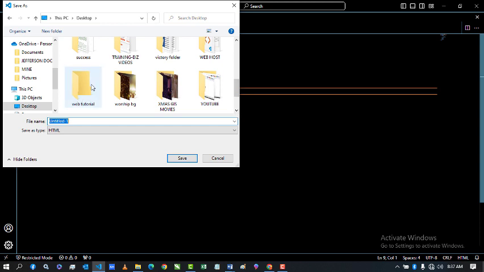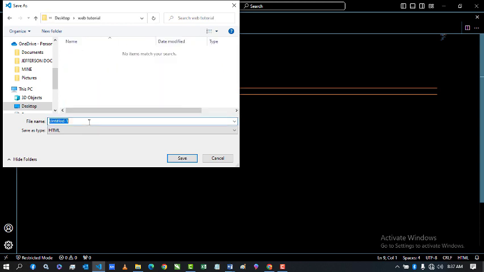So I have this here and I open it. So I'm going to save this. Let me say index.html. It's necessary to include this .html file extension so that it can run normally on the browser. If you do not include it, it will be seen as a normal text file and it will not run on the browser. So please, you must include this .html.